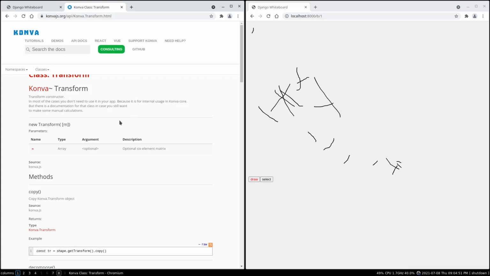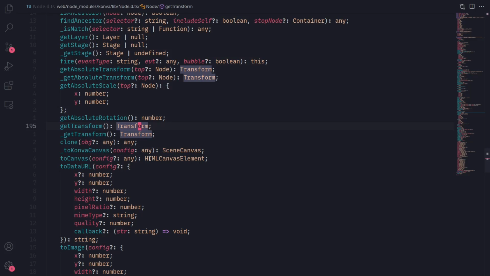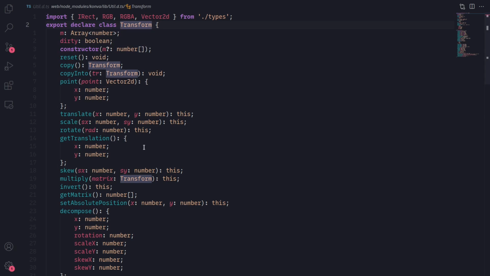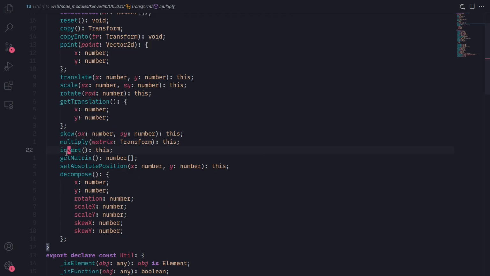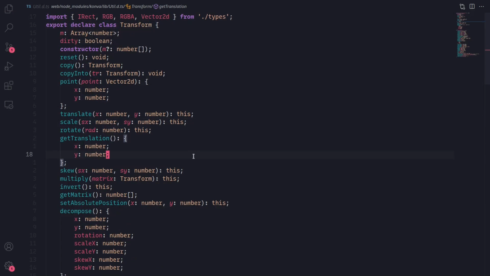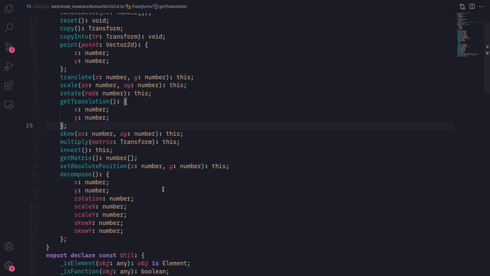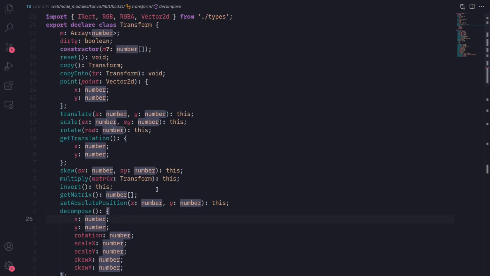I think conceptually we could get away with getting the skew and the rotate and scale separately, but I just think just doing a transform might be easier.